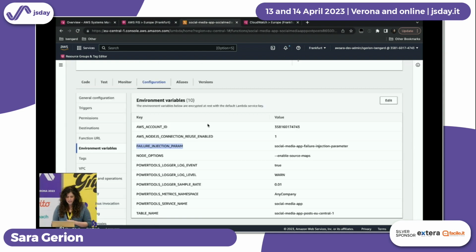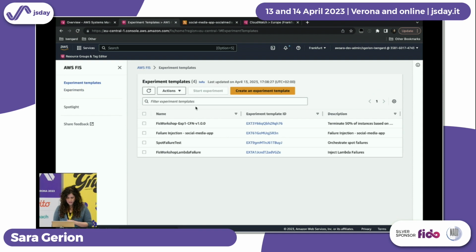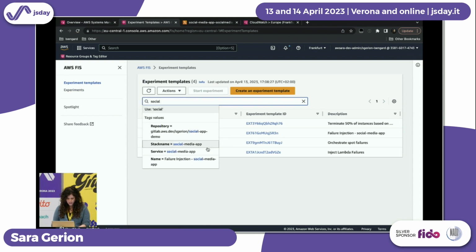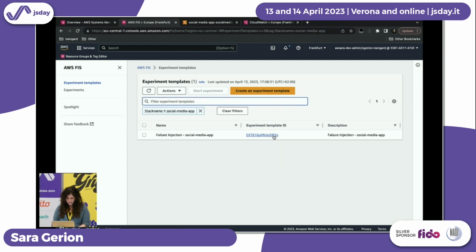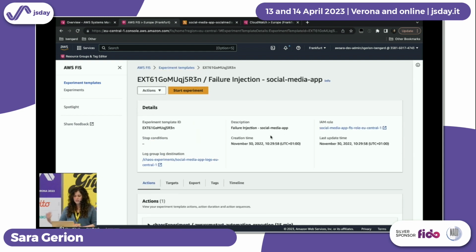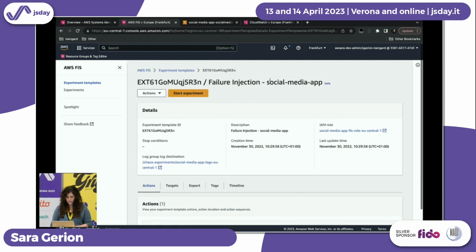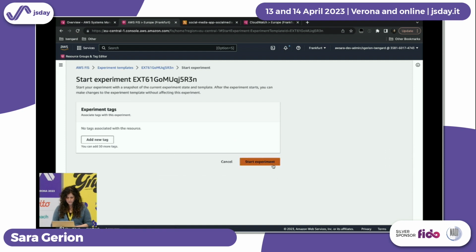So let's start the experiment. If I go to experiment templates and I go to social media app, this is the template that I created. Essentially this experiment template will enable the flag to say, yes, I want to enable the latency. So I start the experiment.